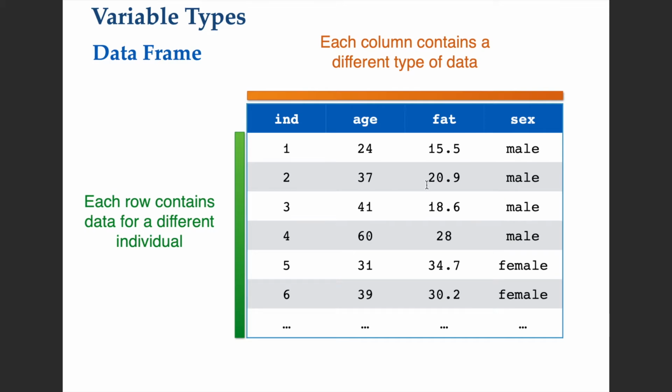So note that it's two-dimensional, and with a data frame, each column or field can have a different data type. So for example, these two columns are both integers, but this column has what are called floating point numbers because they have decimal places, and then this column is text. So data frames can have columns or fields with different data types.